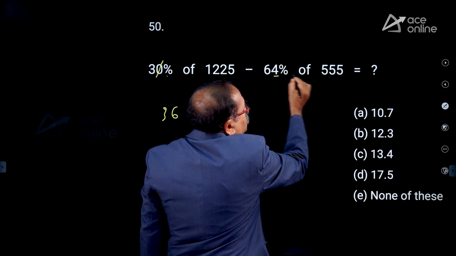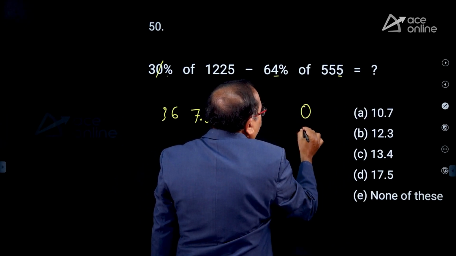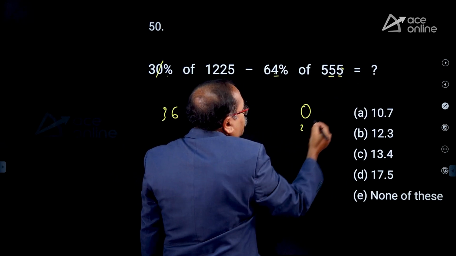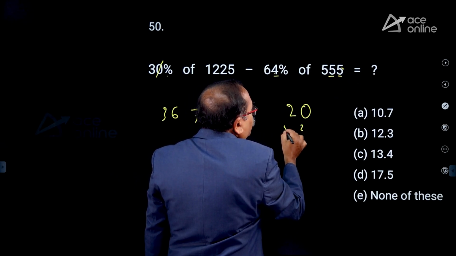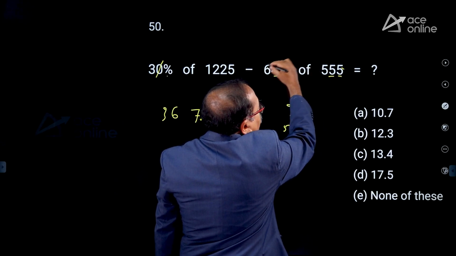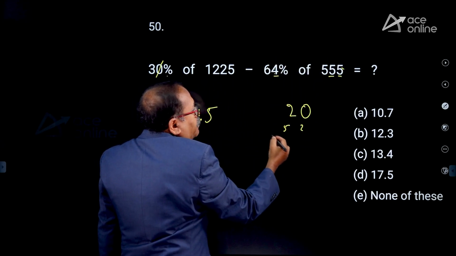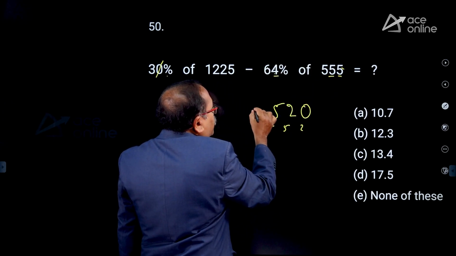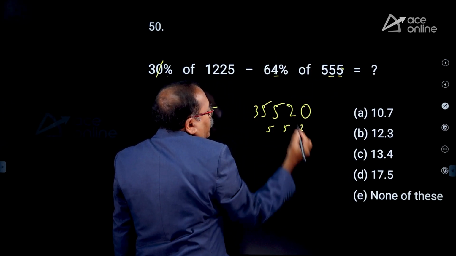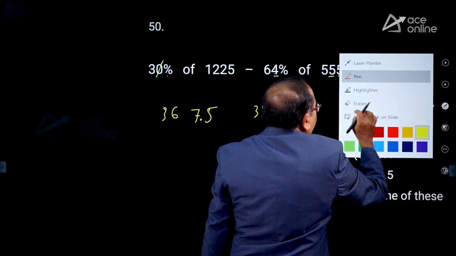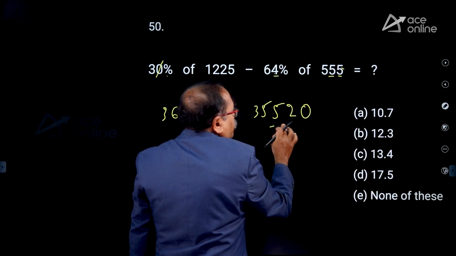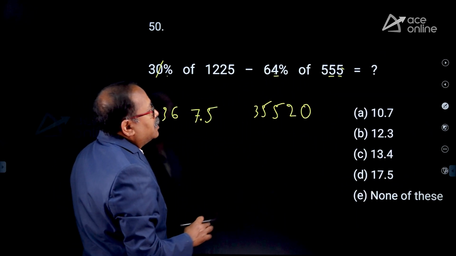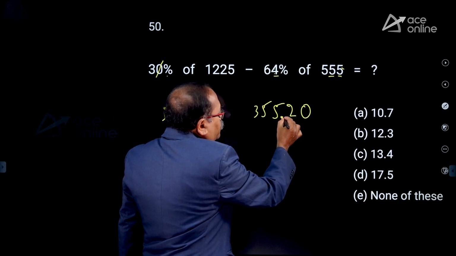Coming over here, that is 4 5s are 20, carry 2. And then 4 5s are 20 plus 6 5s are 30, which is 50 plus 2 is 52, carry 5. And then 4 5s are 20 plus again 30, which is 50 plus 5 is 55, carry 5. And 6 5s are 30 plus 5, which is 35. That's how we get the product, this one. So these are the two simple multiplications, and the decimal will come over here.